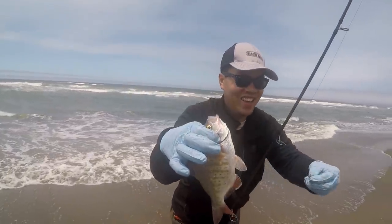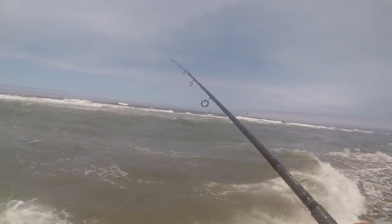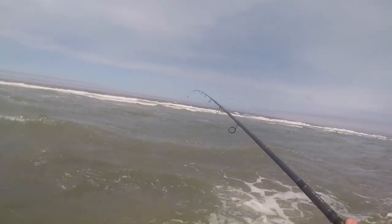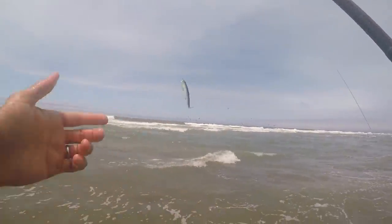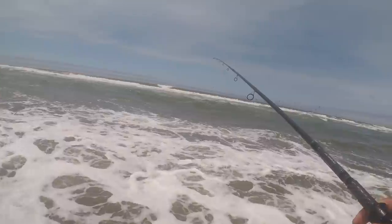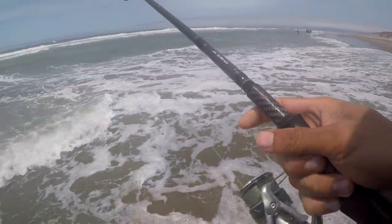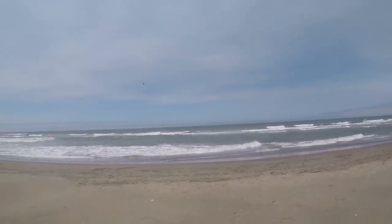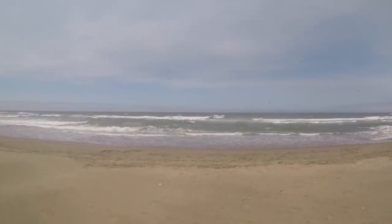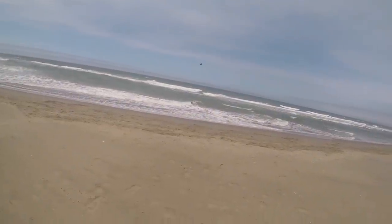See those birds out there? God, if I had my metal jig I would be able to cast out there for sure. Man, look at all those birds diving right there — basically within casting distance if I had a Mickey jig or a big Cast Master, but there's no way I can reach it with my little Kaleesa. This thing is too light and it gets stopped by the wind too easy — strong wind, probably about 20 miles an hour. I feel like we should go home and get some metal jigs. We're gonna go find someplace to cook this fish, let these guys take over, and maybe head back home, grab a couple Mickey jigs or Cast Masters and try our luck with those later.